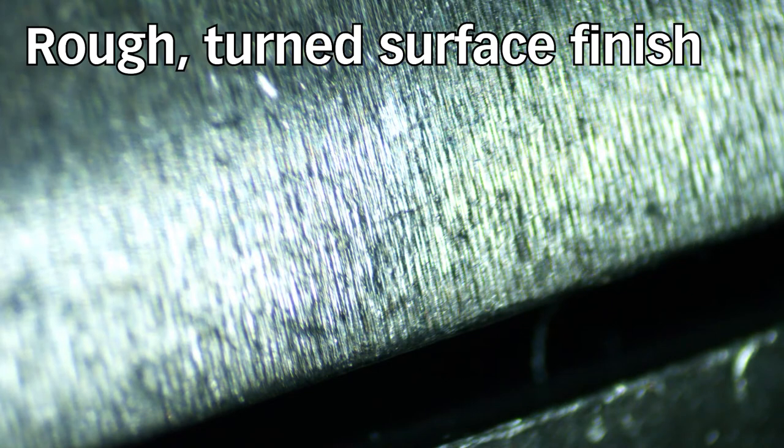In this first picture, you can see the raised edges of the collet surface finish. Each one of those raised edges is friction, and it's going to resist the collet being pushed into the collet cavity. That's going to create runout and reduced clamping force.